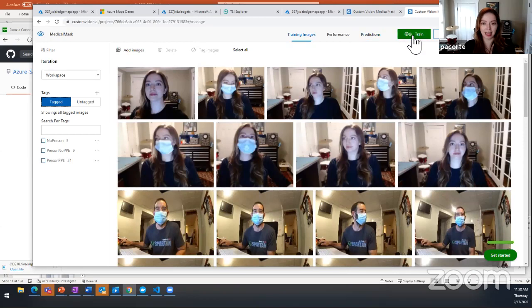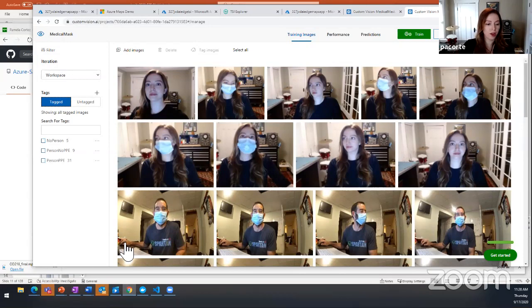And it's as simple as that to do object detection with Custom Vision. You're going to want to make sure you have a lot of different images, because lighting, angles, all of that stuff is really important when you're creating an AI model. But at least you have this nice, easier way to have a portal where you can easily tag images and use the power of Custom Vision and all of that research that went into it to easily train. After you train, you can go ahead and download this model or add it to Azure Container Registry.